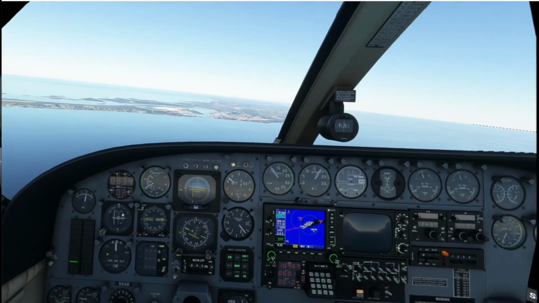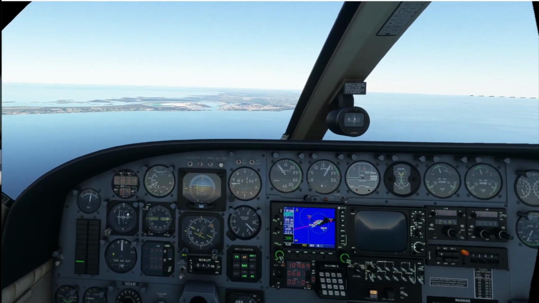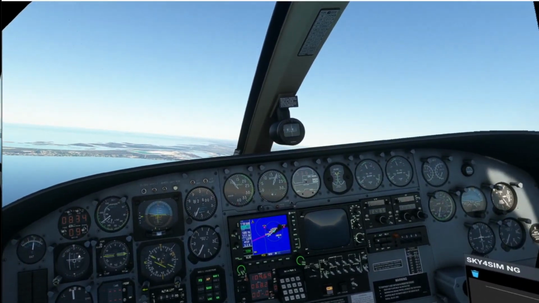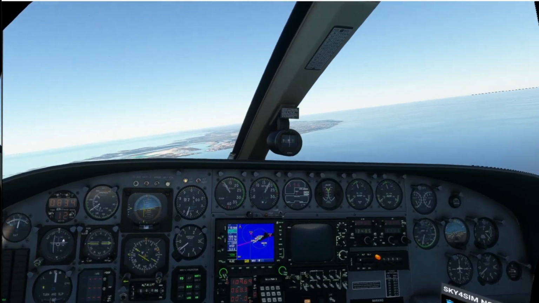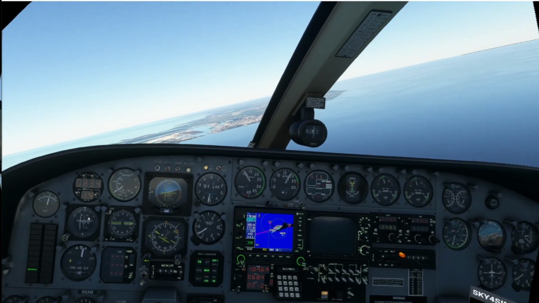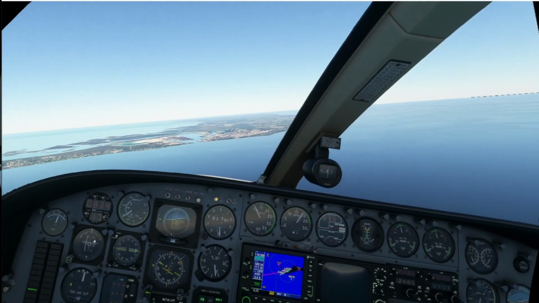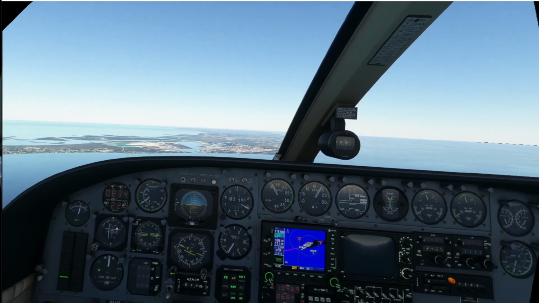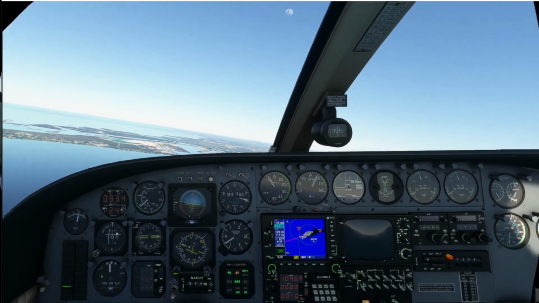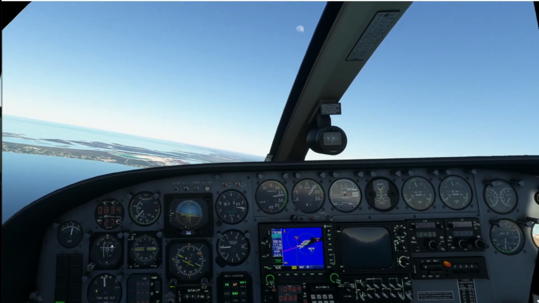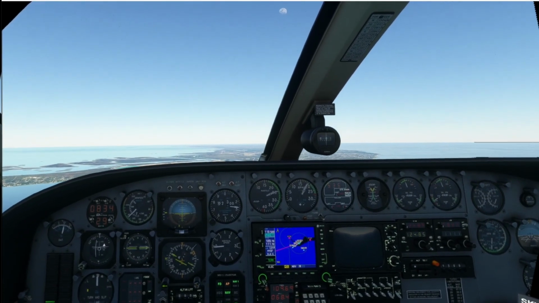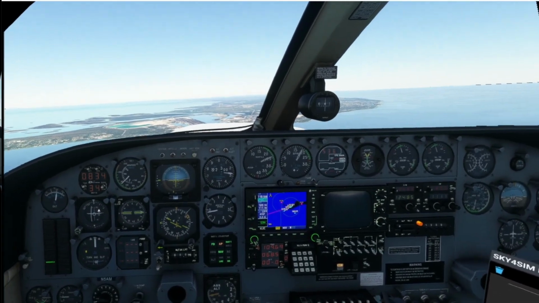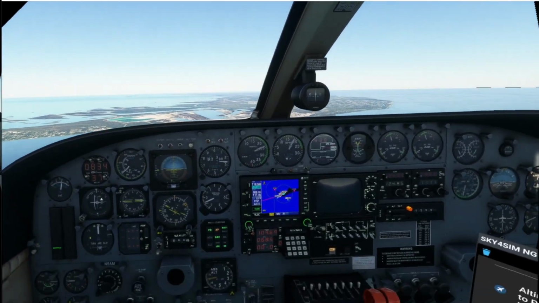We want to activate our autopilot. Alright, so it should lock us on the glide slope, which it looks like it did.